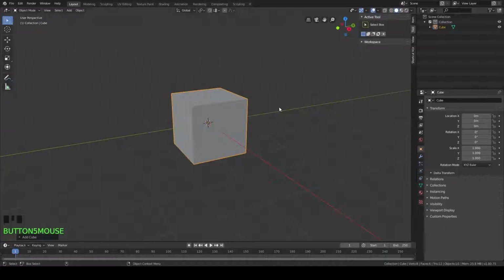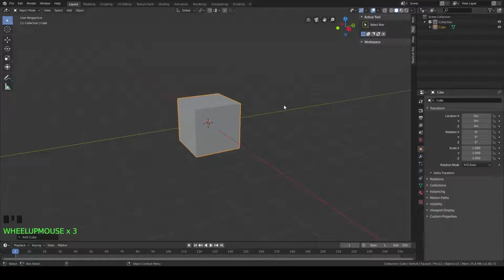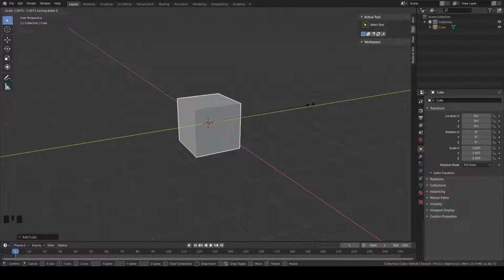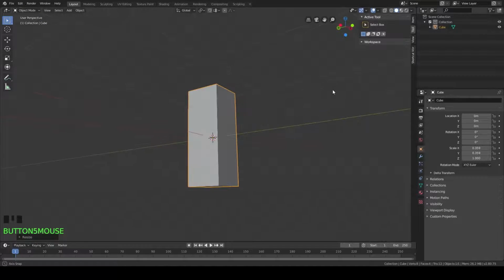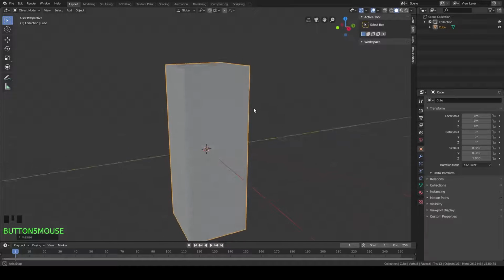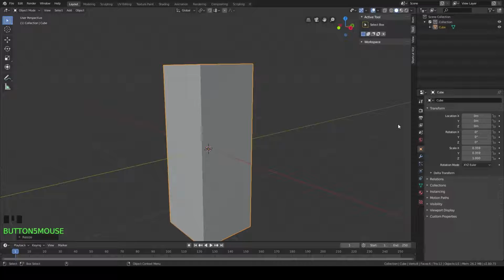Then we're going to go ahead and thin it out a little bit on everything except for the Z-axis. So S, Shift Z to scale it on everything but the Z-axis. We're going to bring it down a little bit. I don't want to bring it down too much because then it'll be too difficult to see some things. We'll just stretch it out later and thin it out a little bit later in the video.